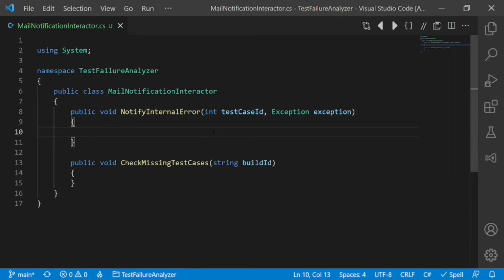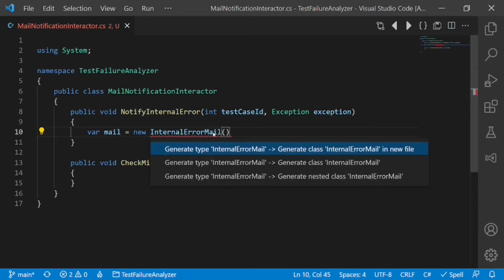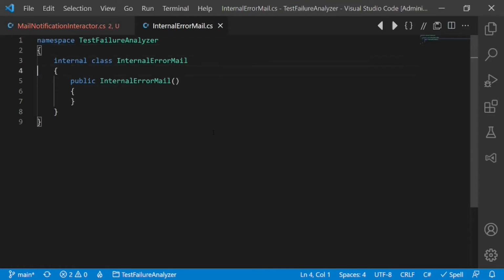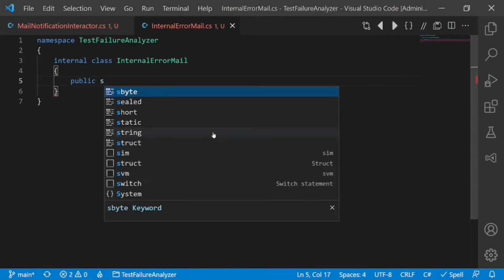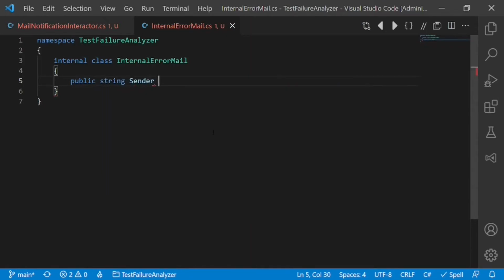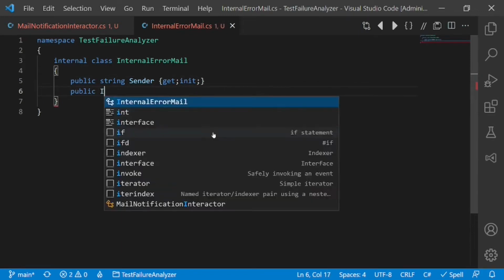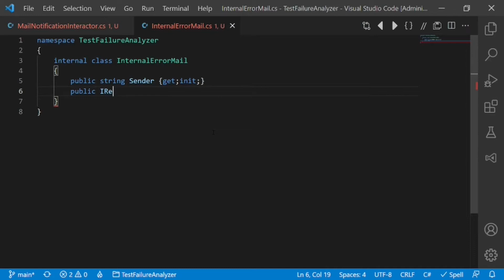In the end, we want to send an email with sufficient information for the receiver. So let's start with an email. We create a new type, new internal error mail. So let's generate that. And this internal error mail will have a sender. It will have, of course, recipients.